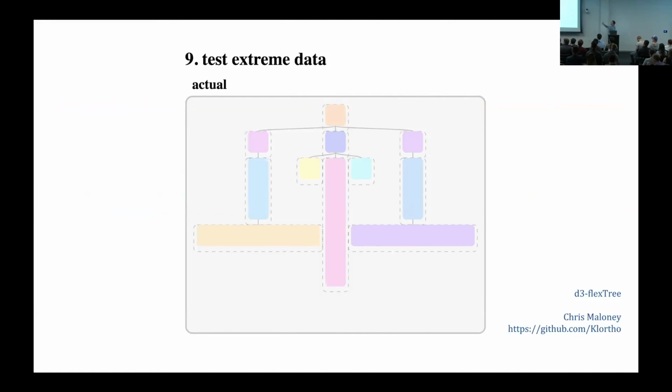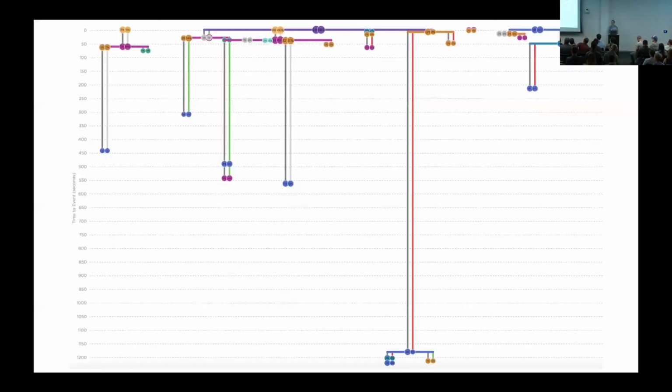And the way that I ended up stretching it out is I used this layout called D3 Flex Tree. D3 Flex Tree allows you to create nodes that are of some significant length. The great thing about D3 and the model that D3 presents is that it doesn't force you to use those nodes, and I didn't. Instead, I used those nodes to make the layout, but from the layout, I still drew lines. So underneath, when I'm calculating this, there's a giant rectangle here for the node, but I only draw the node up at the very top of that rectangle, and then I draw the line all the way down.